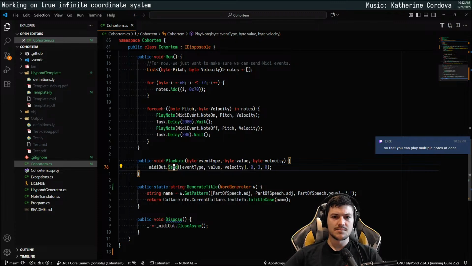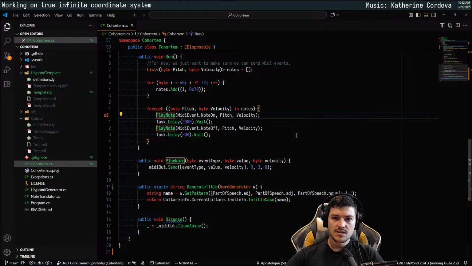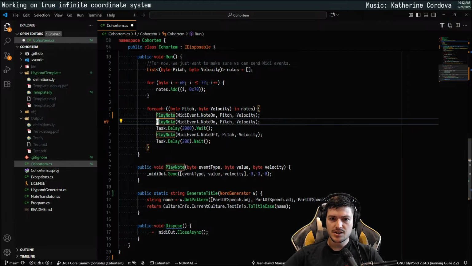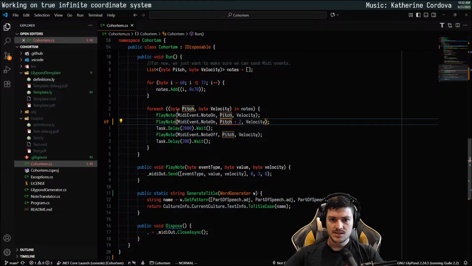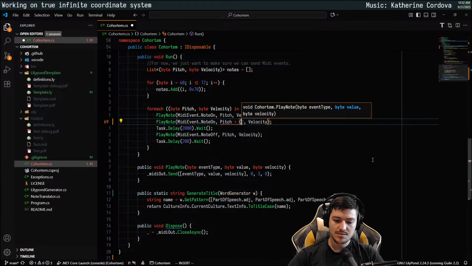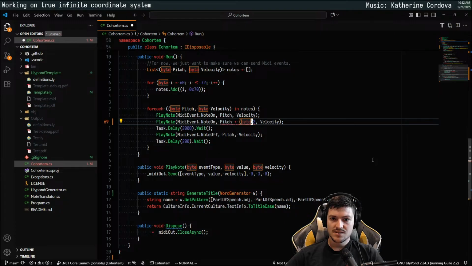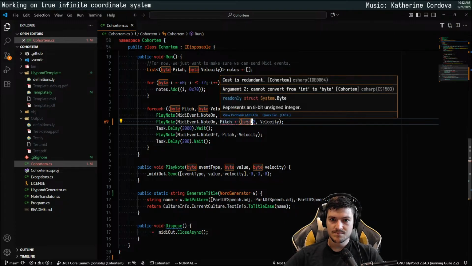Oh yeah, I can send multiple notes like this. Let's do pitch +2, let's say. I'm not allowed to do +2. This is a byte. Do I have to cast to byte or something? No? Cast is redundant.